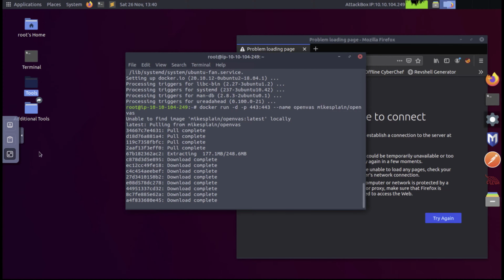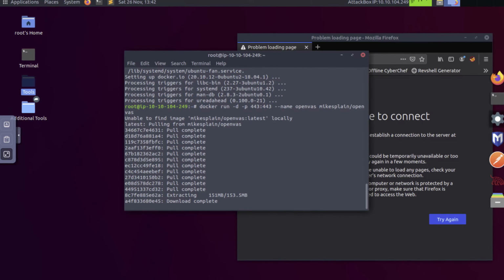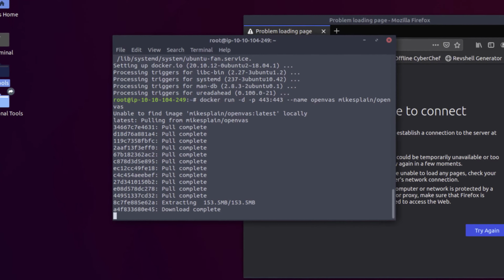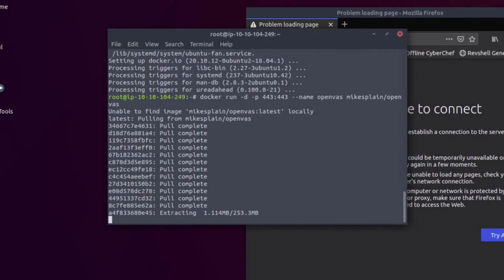Let's wait till this finishes. Yeah, now it's nearly there. What we can see is 153. This is this package, and nearly finished. Hopefully we will receive no errors.